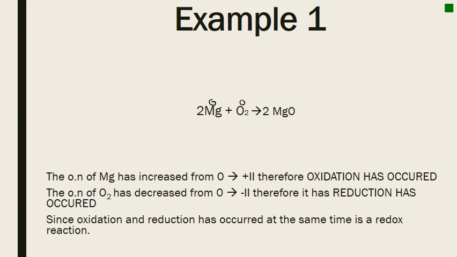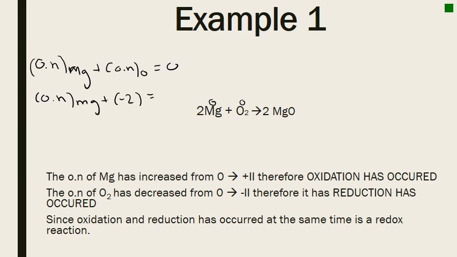Now MgO is in compound, right? So we can use this equation. We've seen it so many times before in class. Oxidation number of Mg plus the oxidation number of oxygen equals 0. Now we know that the oxidation number of oxygen is -2, unless it's in H2O2, it's -1. But here it's not in H2O2, it's in MgO, so therefore the oxidation number of oxygen is -2, which also equals 0.